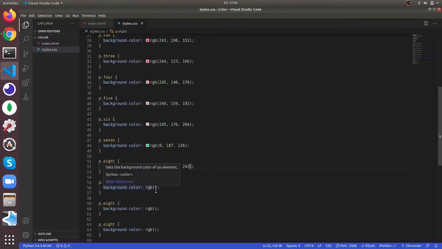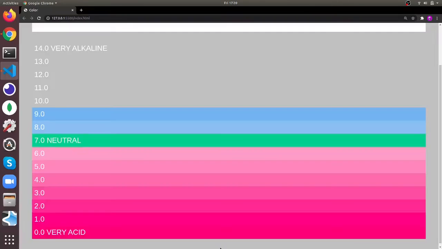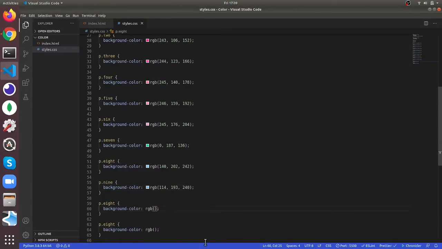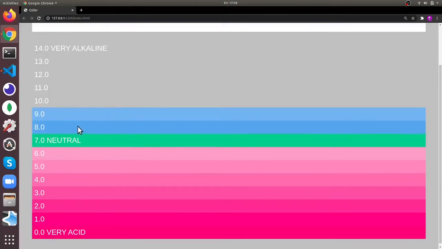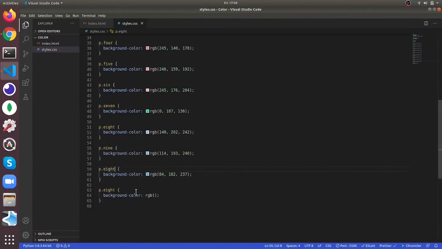Yeah, then here we give 114, 193, 240. We'll change the class names later. 84, 182 and 237. Yeah, wait, it's going to change for that. 8, 9, 10.